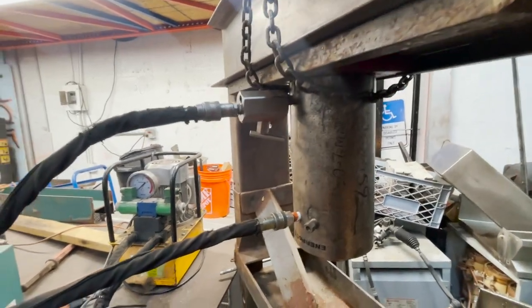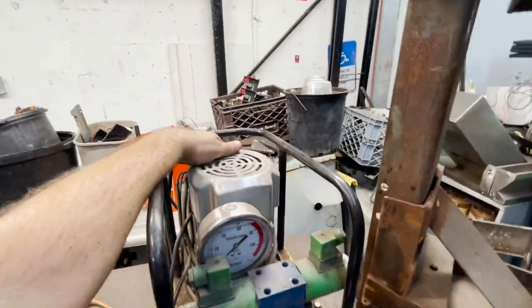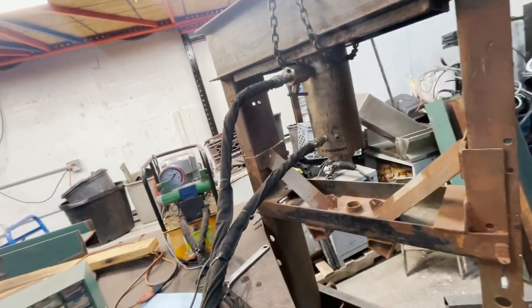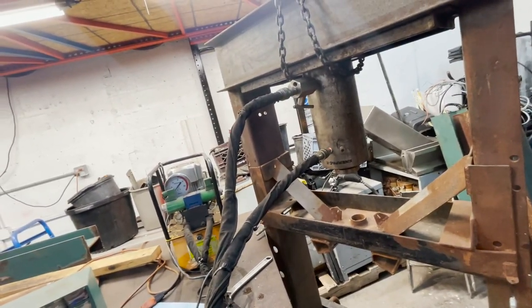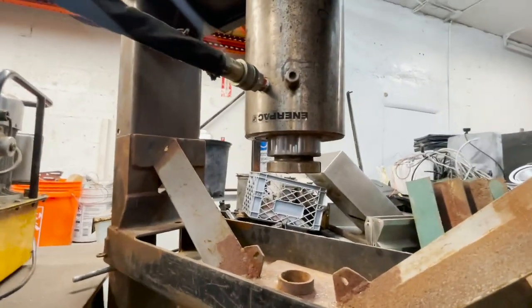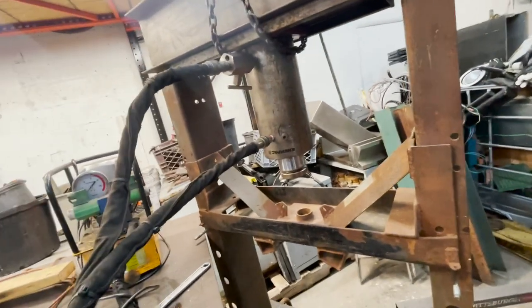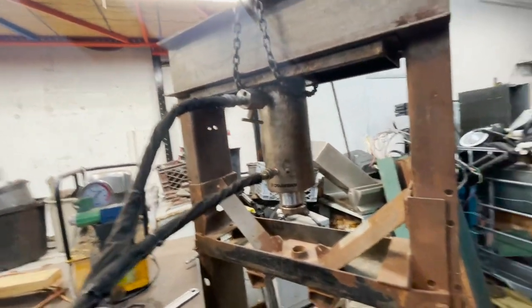I got it all plumbed up. I had to fix the switch, but this is the first time I'm gonna try this cylinder. Oh, it's moving. Yay! Now it's moving real slow. Probably a lot of air in there.